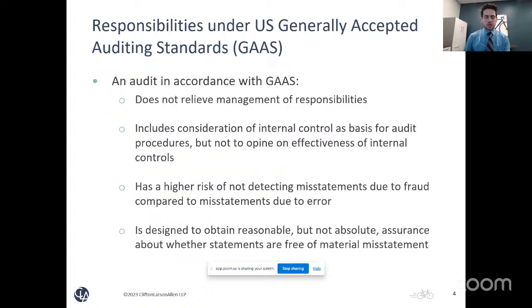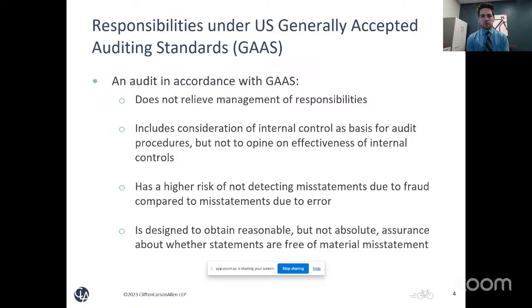I've used this example before, but essentially the district is the author of the financial statements, and we would be the editor, double checking to make sure that everything's presented the way it should be, that all of the amounts are included the way they should be. A couple of key things: we do consider the internal controls, and that's a pretty significant part of our audit procedures, making sure that structure is in place in a way that would lead to those financial results being presented accurately. But we're not specifically issuing an opinion over the effectiveness of those internal controls.